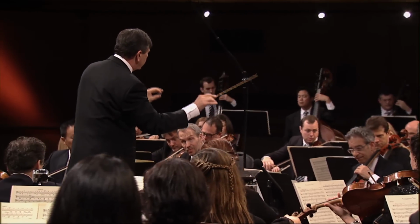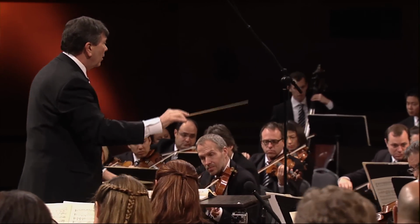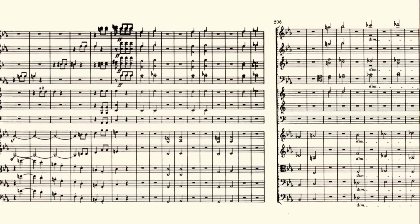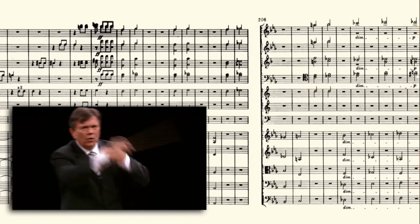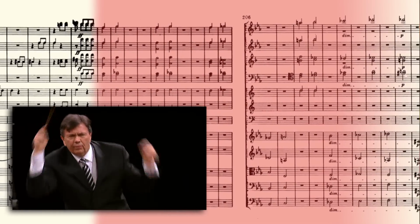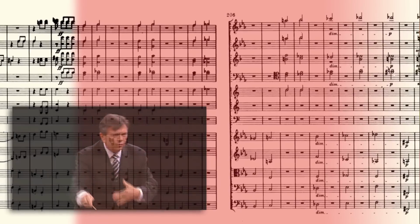What I try to do is have them connect. I don't believe that Beethoven intended the woodwinds to be a separate gesture from the string gesture. I mean, one could say it is, but in my estimation, these repeated chords are to be connected. So I give motions that indicate that the player should sustain those half notes full value. And again, without any decrescendo, without getting softer until it's marked.